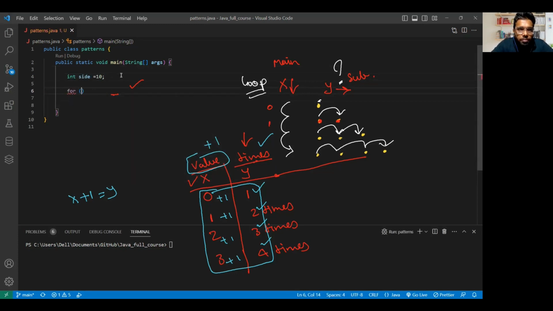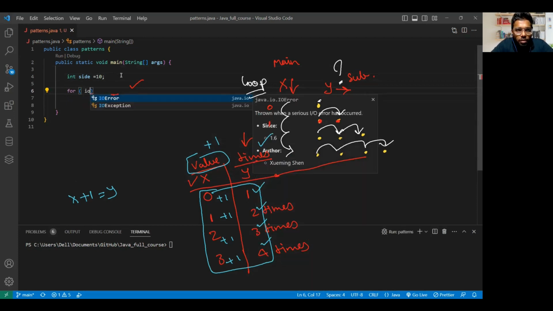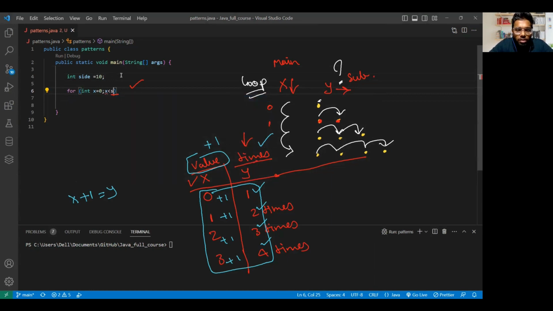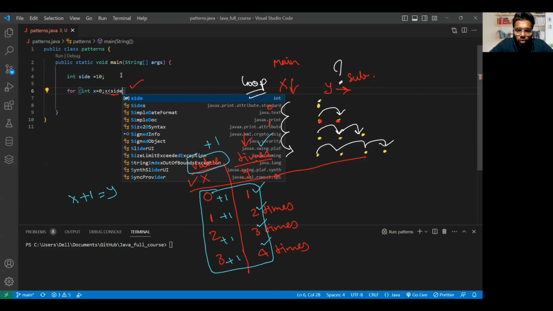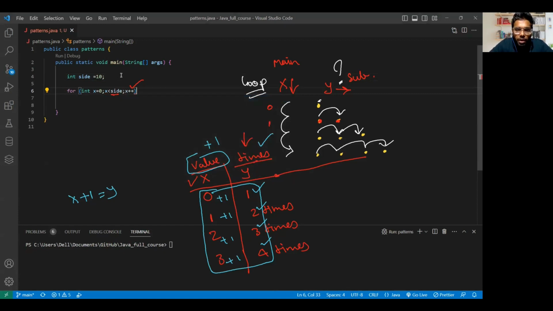So for int x equal to 0, initially it's 0, and I'm giving the condition x less than side, and then x plus plus. So my x is being updated. So I'm done with my first loop.